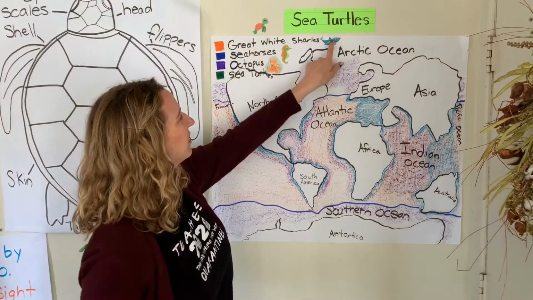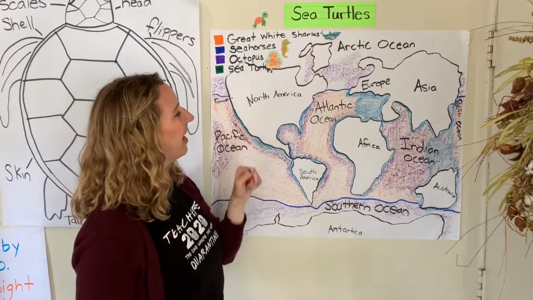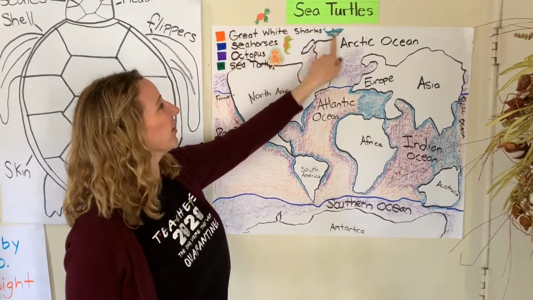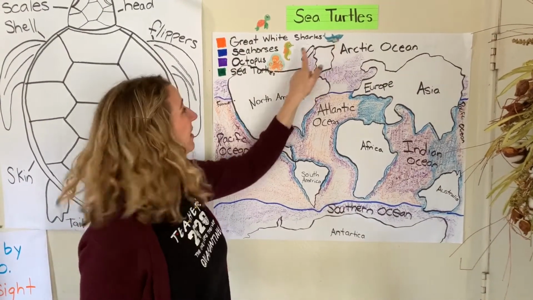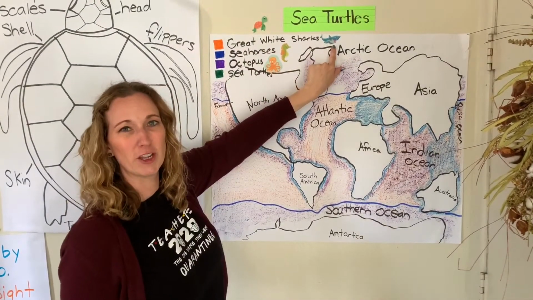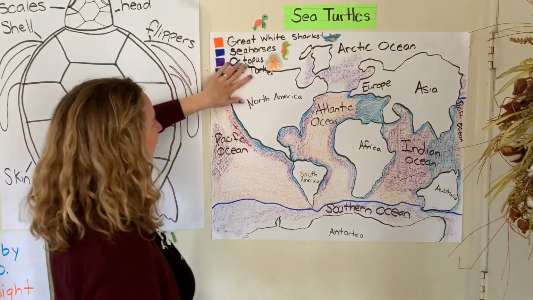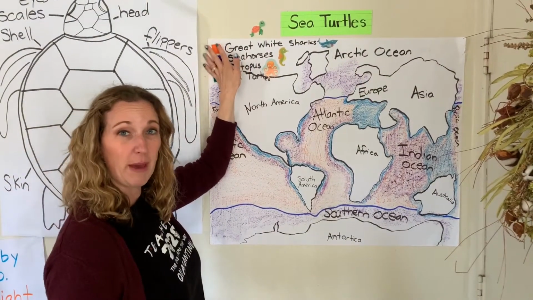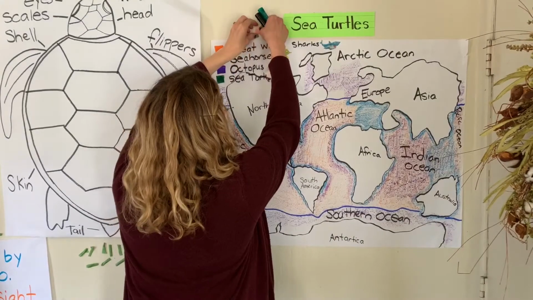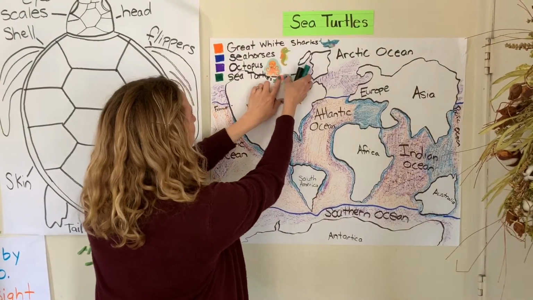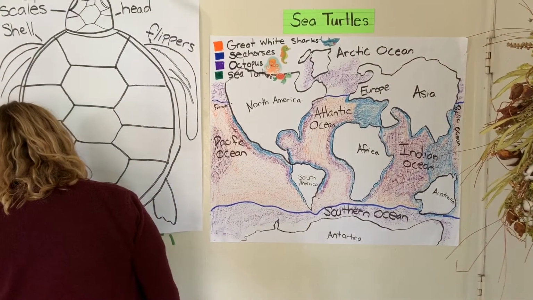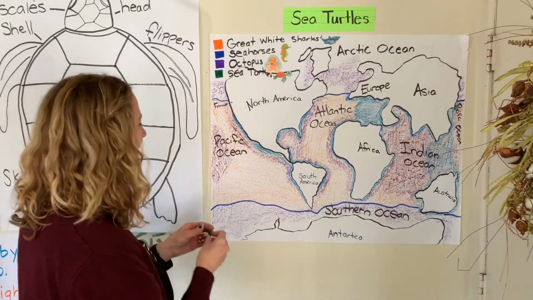So I printed out these cute little characters off the internet. And you can see that next to the great white sharks label with the color, I also put a picture. Okay, so if you ever forget or you can't read the title, just look at the picture for a clue. And remember, this is a key on our map. So every map has a key. So here's our little sea turtle guy. I'm gonna bring him down to be on our map too. And his color will be green. Okay, so here we go.